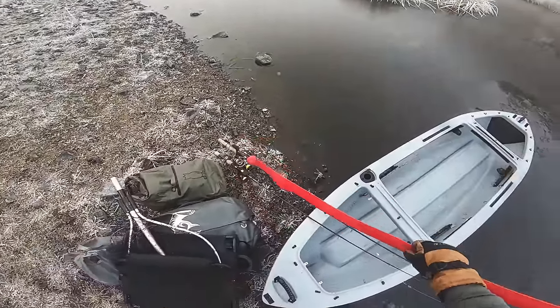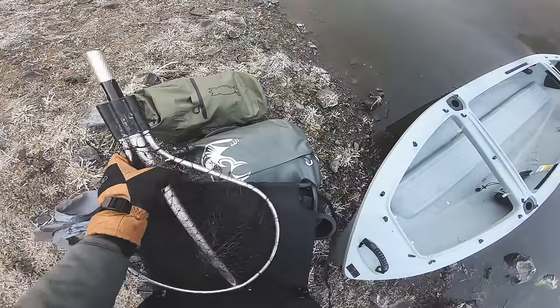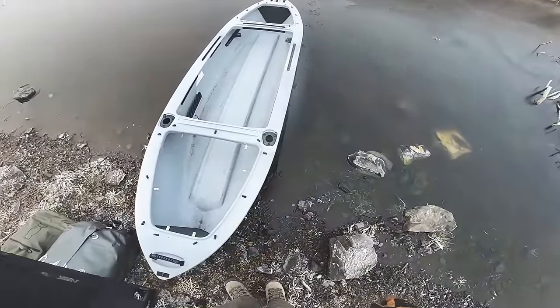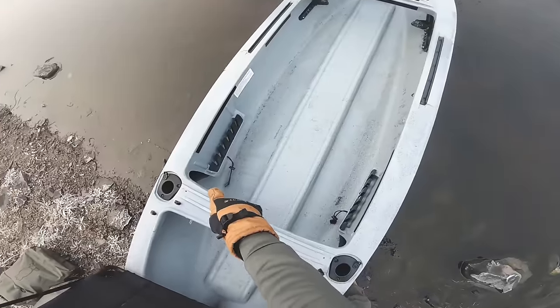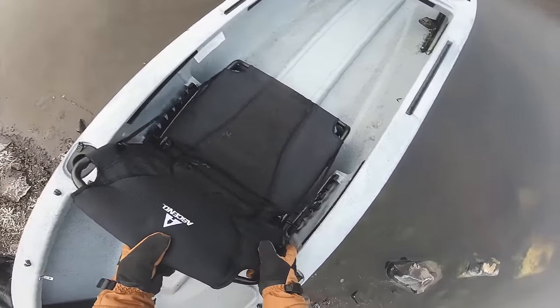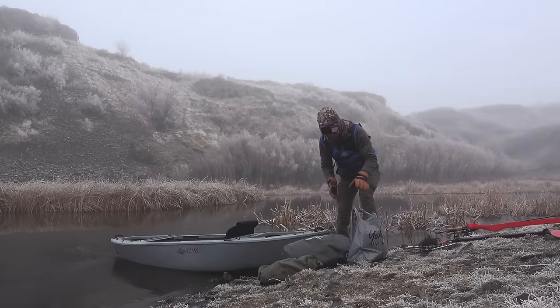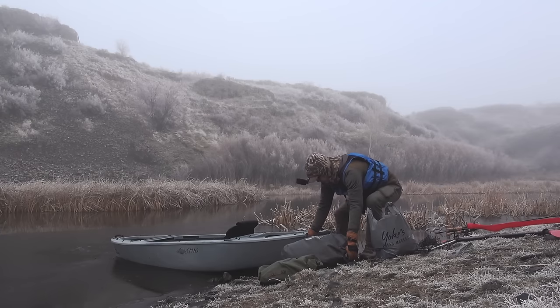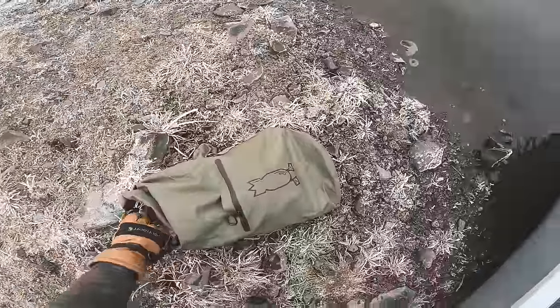I should have left my rod sleeve at the truck. Oh well. We got our net this time. And I believe when it comes to the chair, we just slide these two bars right here into these little slots. So just like that, I think. Again, I have no idea what I'm doing, so this could be a total error, huge error on my part.